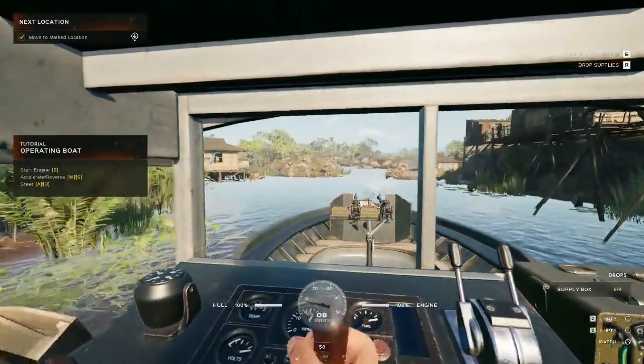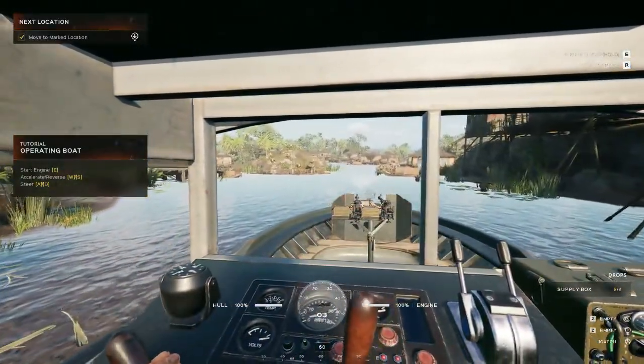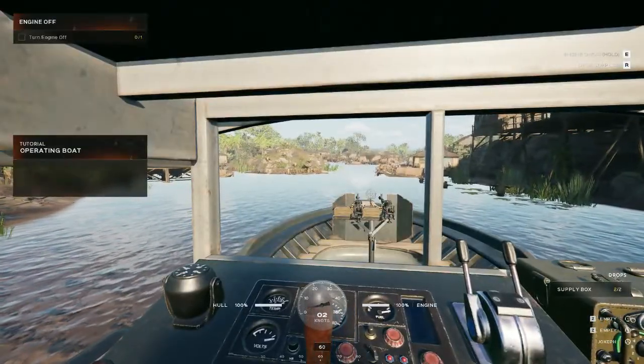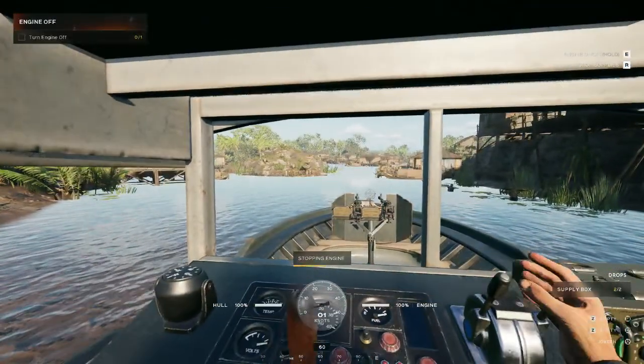Now stop the boat here. Turn the engine off to use the anchor and keep the boat stationary.